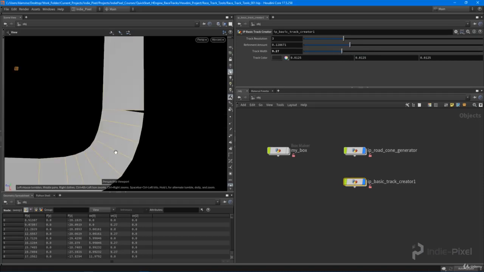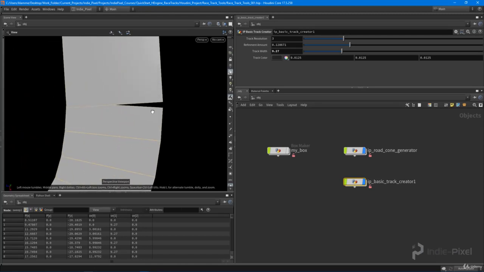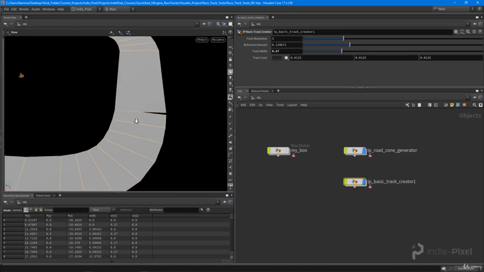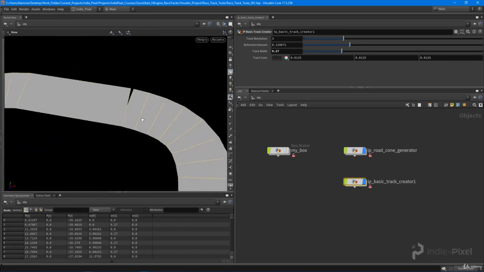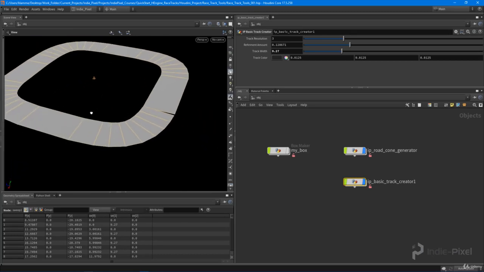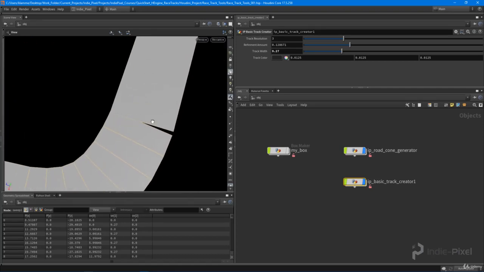Okay, so let's switch back to the perspective view, and you'll notice that we're getting a weird error right here where these two guys aren't lining up perfectly. That's because we unrolled the curve. I'm going to show you guys how to fix that when we get into a little bit more of the advanced side of our track creation, when we're creating our own vector directions for our track itself. We need a little bit more training before we get into fixing this stuff up.